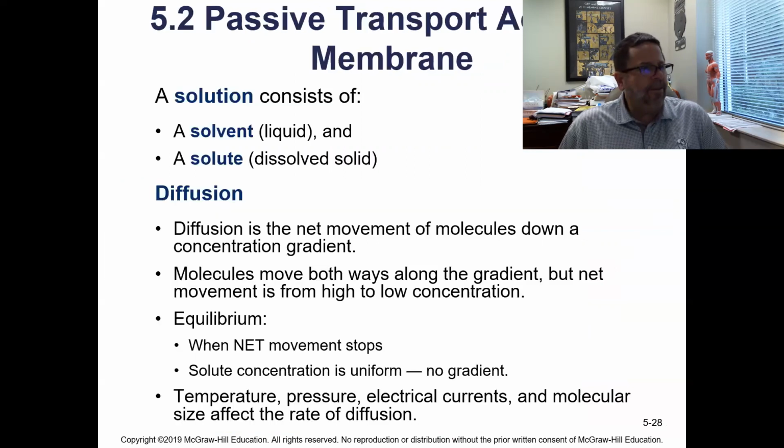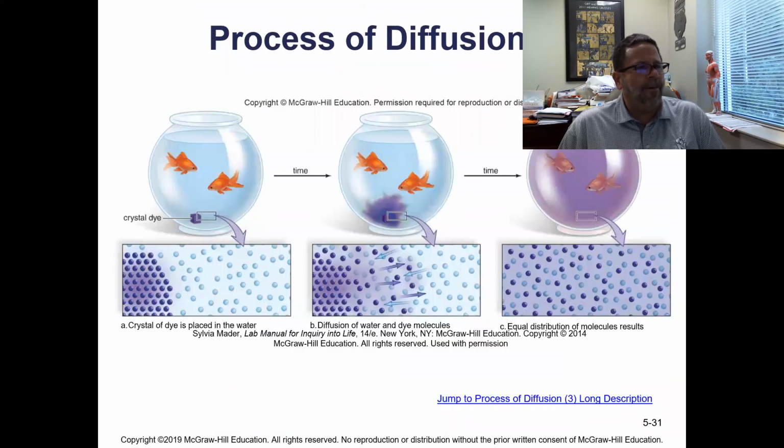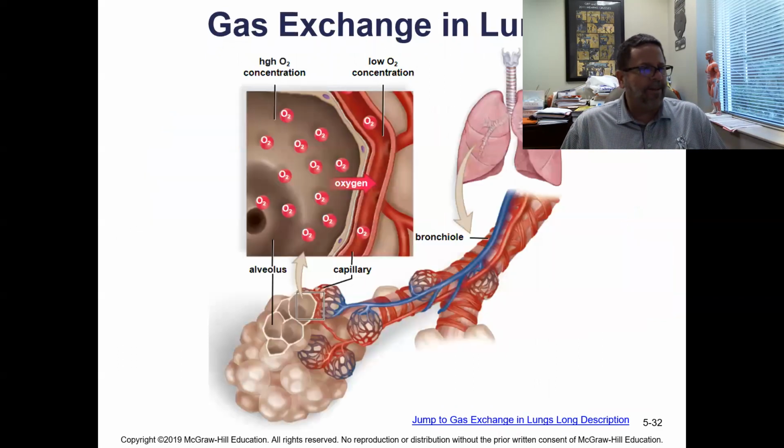Okay? So diffusion is anything going from high to low. And I go crazy here, dropping some crystal dye in here, and eventually the whole aquarium or fish bowl goes to a light shade of purple. So everything wants to go from concentrated areas away from each other. Like molecules want to get away from each other, and that's just one of the laws of physics.